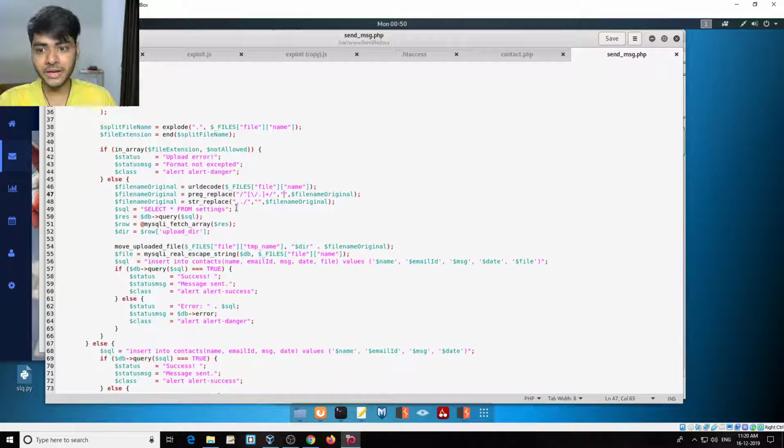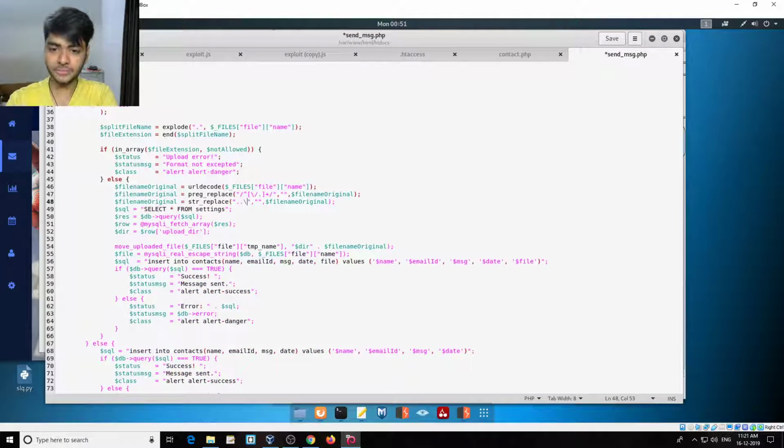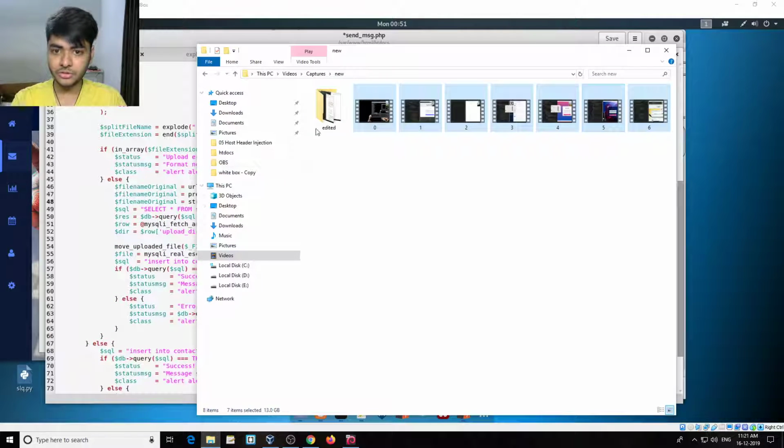So many times we think we can put URL encoding. But if you put URL encoding, it will get decoded, and after decoding, any special characters like this will get removed, and even the dot slash will also get removed. If this page were working on a Windows system, you would be able to do a traversal attack by using front slash, like this, yeah, because in Windows we use front slash, no?